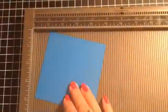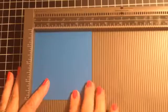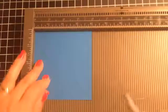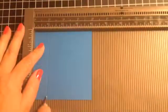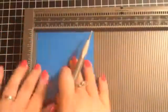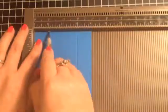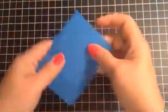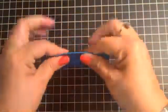So let's get started. I'm starting here with a piece of 4x4 Pacific Point cardstock, and I'm going to score it at 1 inch on all 4 sides. Okay, I'm going to move my cutting board out of the way and my scoring board. I'm going to fold on all the score lines, and then we're going to make a few snips so that we can assemble the box.